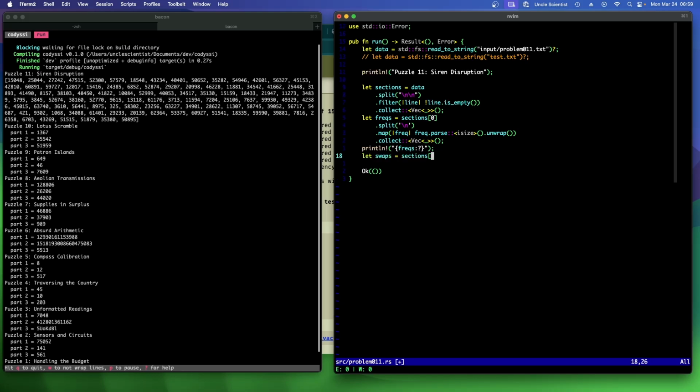Now the swaps. I guess we could just do that as a tuple. Sections of 1, split on the new line, and we're going to map swap. And this is going to be a little more complicated.